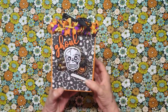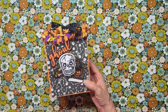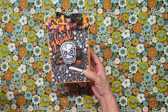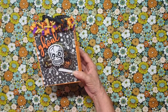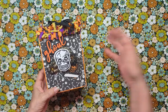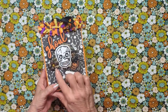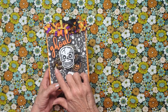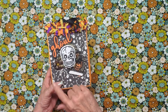And then I made this. I think this was inspired by Polly Paper Craft. She did a 13 Days of Halloween, so I was kind of keeping up with her, and she would have such cute ideas that I was like, okay, yeah, I need to do that. So this one, I've got it just layered up with this little skull. I made this little flower. Like I said, this was a Scrap Diva design die. Oh, no, this one I cut out of Cricut. Sorry, take that back. That one I cut out of Cricut.